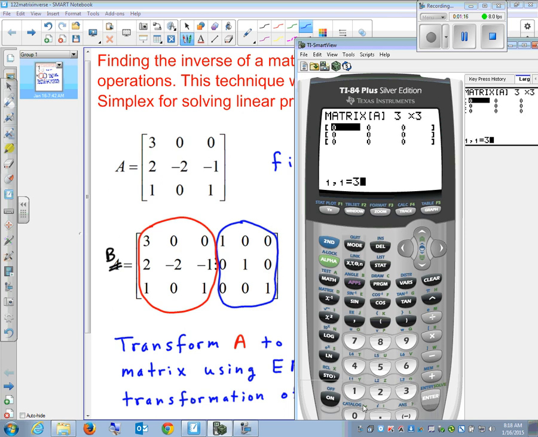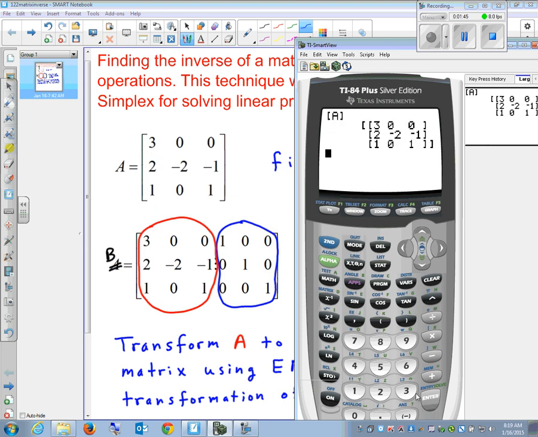So let me go ahead and put in 3, 0, 0, and then come to the next row and put in 2, -2, -1, and so on. Once you're done putting in the matrix, you can just hit second mode. That will take you back to this screen. If you want to see what the matrix looks like, you can press second and then your reciprocal key, then option 1, and then press enter, and there it is.